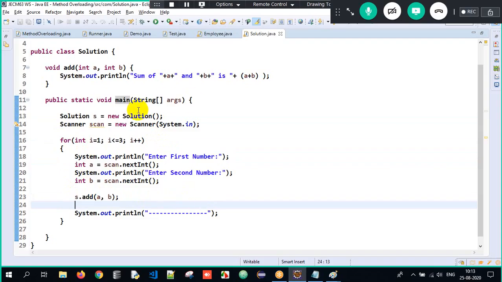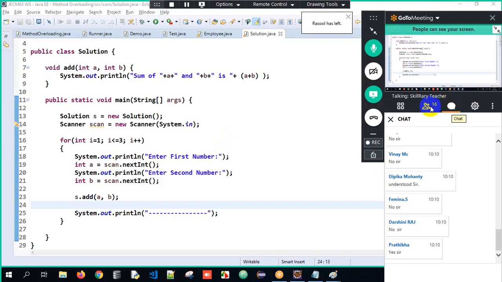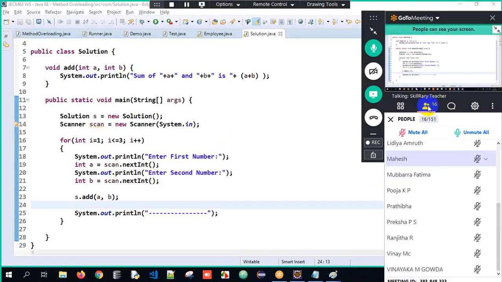Whatever program I've done for adding two numbers, you will do a similar kind of program to check if a number is positive or negative. So cross check with that. If you have any doubts here, we can sort it out in the coming session. Clear? I hope I have told you both the assignments, so try to explore them. If you have any doubts, let me know and we can try to sort it out.